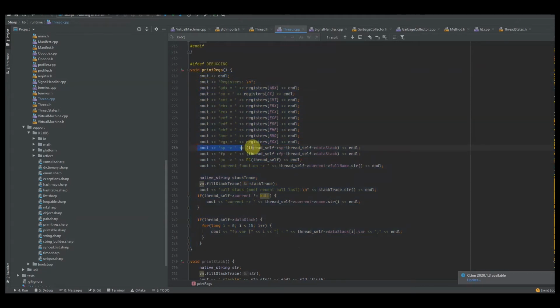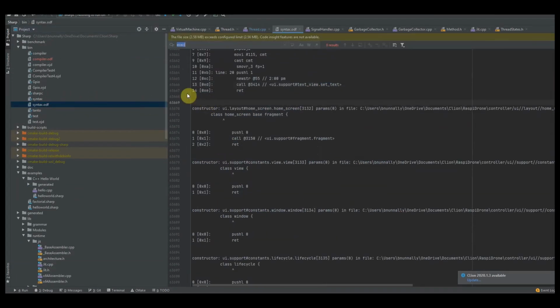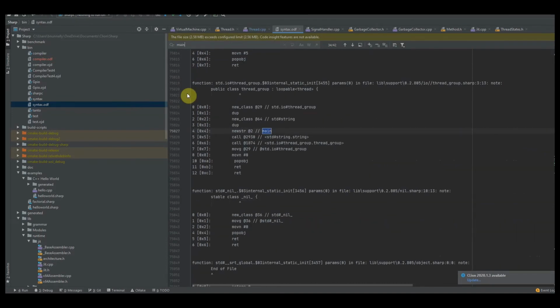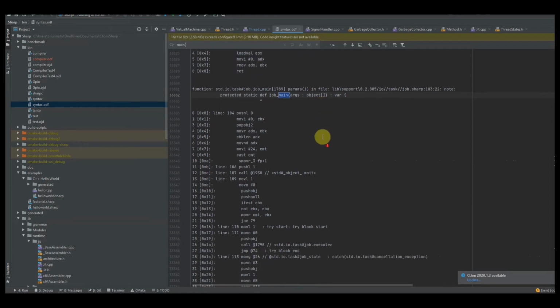I'll print out the current stack pointer and the current frame pointer. This is just the numeric value of where it is on the stack. I'm also going to print out the current program counter and the current function that we're in. With just this information alone, I can go up here to my ODF file and search for the function, let's say main. And then if I go here to main, that's fine. This is fine. We can use this one.